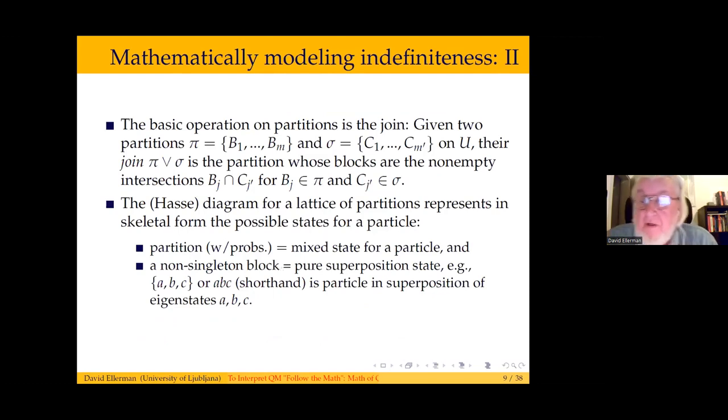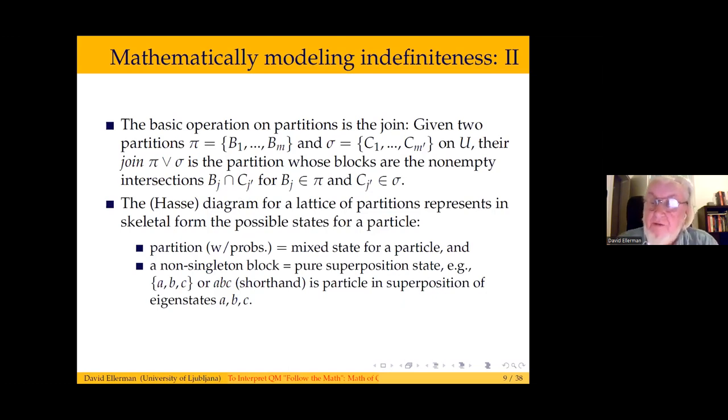And although partition logic has the join and meet, the two lattice operations, as well as the implication operation and a Sheffer stroke and a bunch of others, the basic operation is the notion of the join. If you've got two different partitions, pi and sigma, the join is the partition where the blocks are the non-empty intersections. The blocks in pi cannot intersect each other, and similarly for sigma, but blocks of pi and sigma can intersect each other, and that forms another partition. So this is all the points that are common to these two blocks. That's the basic operation we're going to pull out of partition logic.